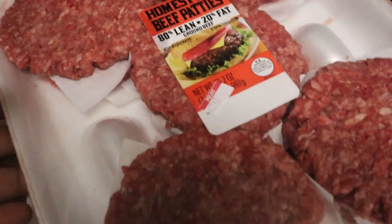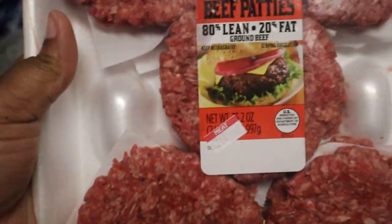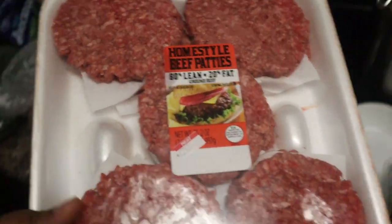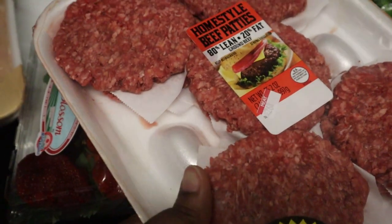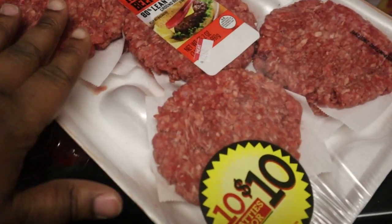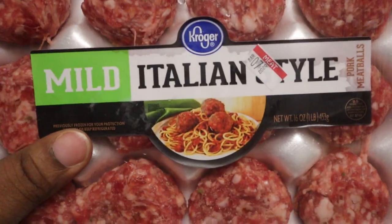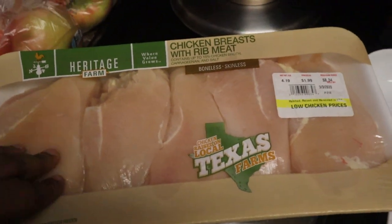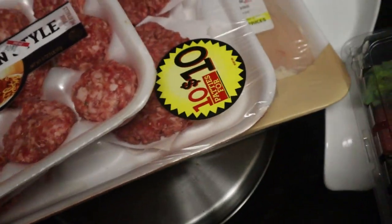I also got some hamburger patties — 80% lean, 20% fat — to make a fast food keto situation. What inspired me was that two days in a row I got Five Guys and had them do a burger bowl with bunless burgers and all my condiments, so I was like, I'm going to make it at home. I also got some meatballs — I've been craving these Aldi Italian meatballs for a while. And I got some chicken because we were out. I didn't buy a lot of meat since I had quite a bit in my freezer to use this week.